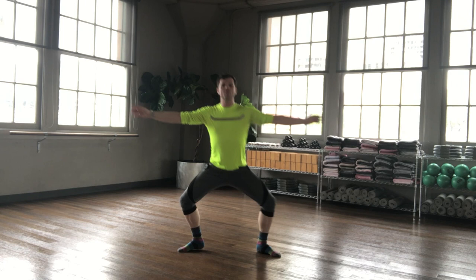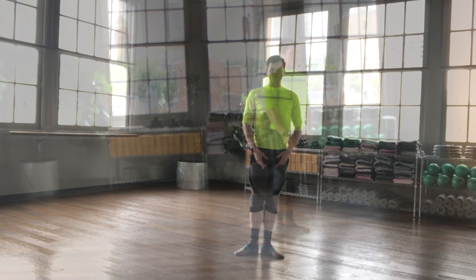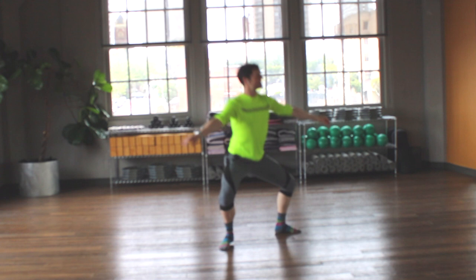Out and up. We're gonna do this a little faster. Out, reach, breath. Same thing a little faster. So, 1, 2, 3, close. 1, 2, 3, close. Just transferring weight, that's all. Nothing too crazy. 1, 2, now here's the change.